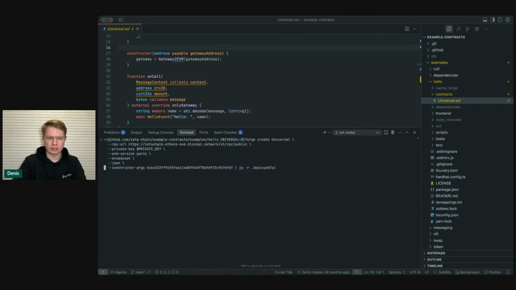I actually have this command already, just so that we don't spend time writing it down, but we're using a ZetaChain testnet RPC URL here instead of localnet, and we're passing the actual ZetaChain gateway on testnet. So this should deploy the contract.